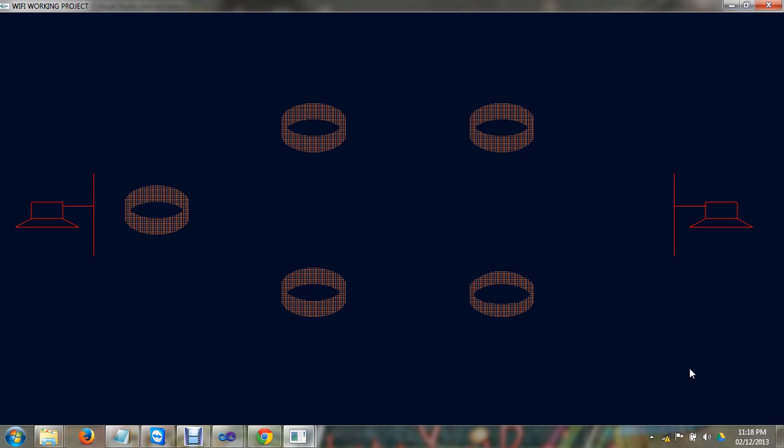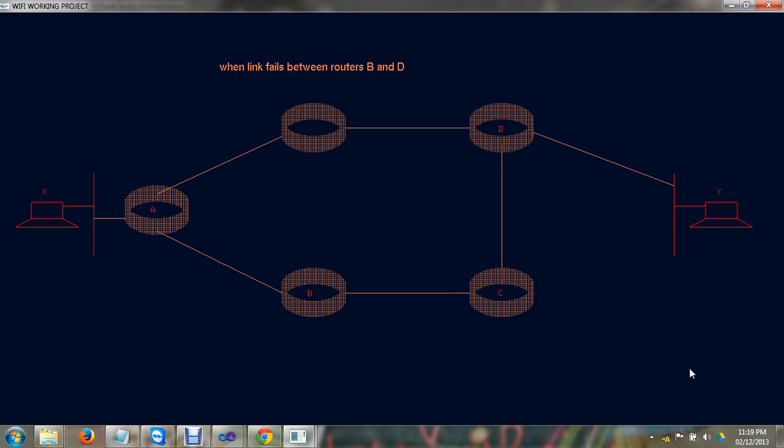After the routers have appeared, the link is established. Then after the link has been provided, each router is given a name: A, B, C, D, E.